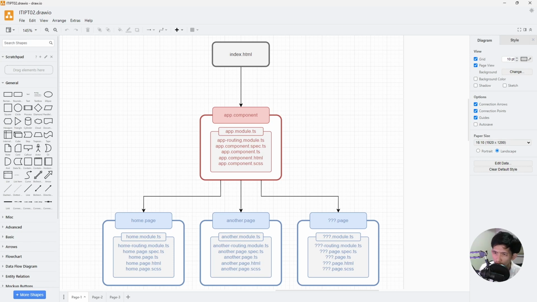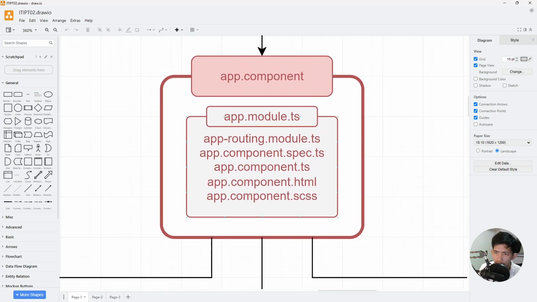So we have index.html, and then we have app component folder. Inside app component folder, whenever that we generate pages, ayan, so napapaloob dun sa loob ng app folder natin yung mga yan. So ang gusto kong i-point dito is bakit tayo dito titingin sa app routing module.ts. Okay, so app routing module.ts. So again, konting review lang muna. So this one is folder, yung thicker na outline na nakikita ninyo. And then we have inside of it, we have app module.ts, wherein siya yung parang pinaka-utak, siya yung parang pinaka-may control sa lahat ng mga files na yan.